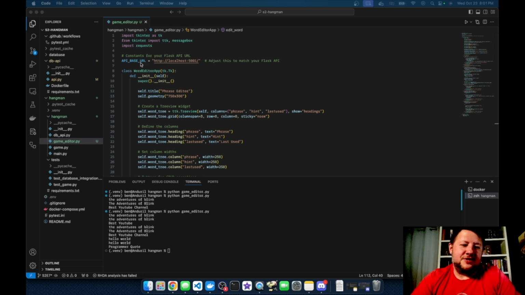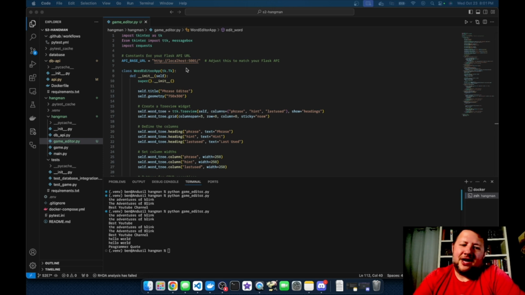And then the next thing you see is on line 6, I've created a constant here for the API URL. So this is how we're going to be interacting with our database. It's always going to start from this root, and then I add on the route qualifier so that it knows what it needs there.